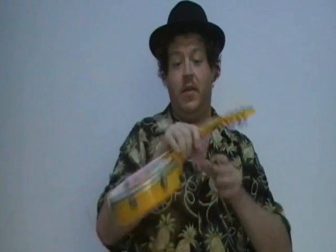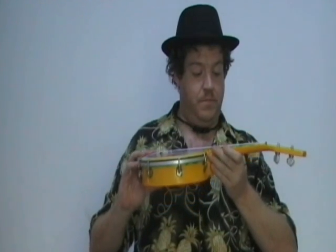This is, well, it was my funky blue homemade banjo ukulele. However, I finally got around to, well, I wanted to change the color. I wanted to paint it properly with a proper type of paint, some clear coat, and I figured spray paint was the way to go. So of course, as you can see, I picked yellow.